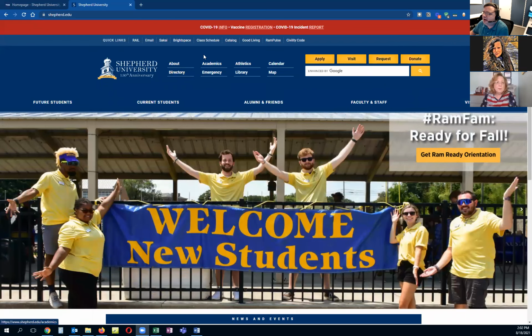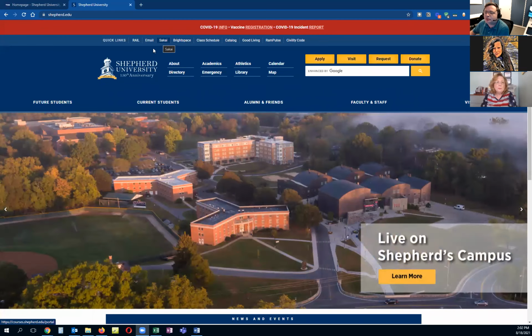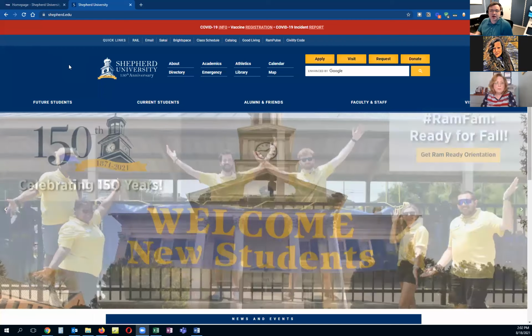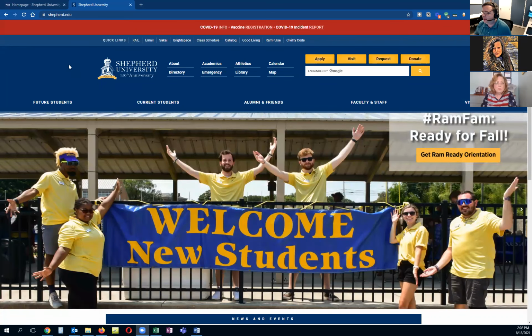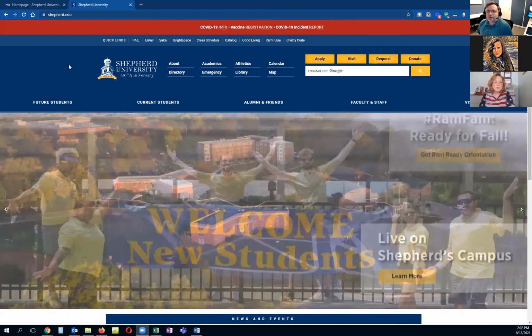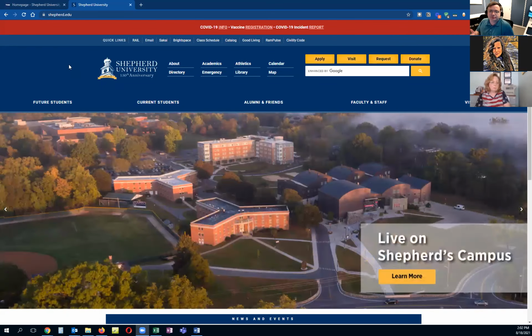So to get to Brightspace, we've added a link here at the top. We also have our Sakai link still available. This will be the last semester Sakai is around for us. Some people are still using Sakai. If you do want to use Sakai for your courses, just contact me or IT work order, and we can make that available to you. But we are encouraging people to jump into Brightspace and get involved with that. Again, in December, we'll no longer have access to Brightspace. So I'm sorry, to Sakai.